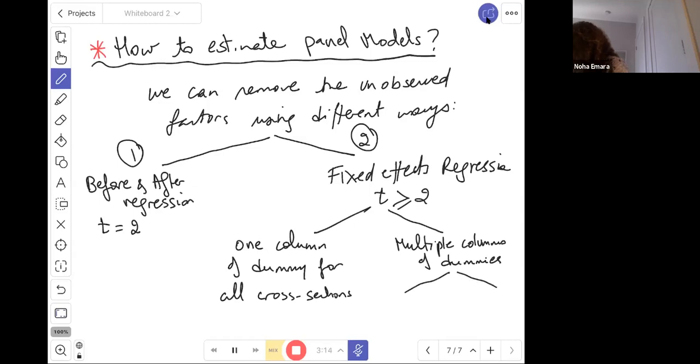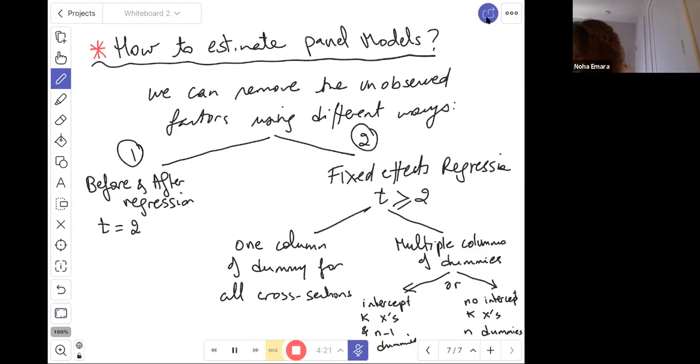And again, this one is divided into two parts. I think you know this. If I have multiple dummies, then I have two options. I can have an intercept, K X's, and N minus one dummies. So I'm deleting one dummy in order to avoid the dummy variable trap, if you still remember, the problem that leads to perfect multicollinearity. The other option is to remove the intercept to avoid perfect multicollinearity, meaning no intercept. I still have the same K X's and N dummies, one dummy for each cross section.